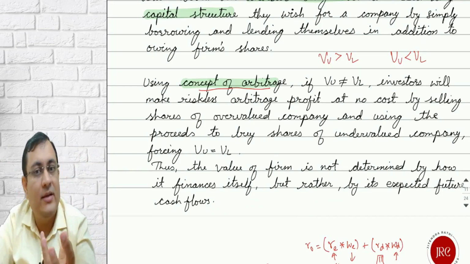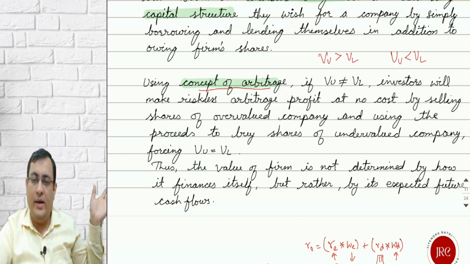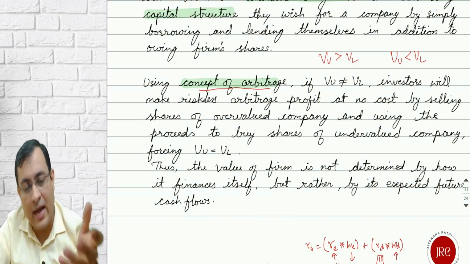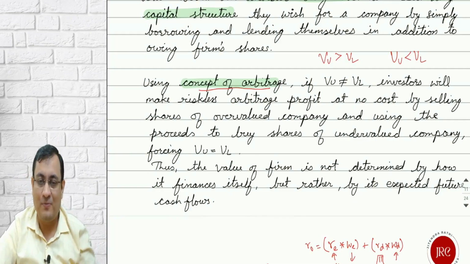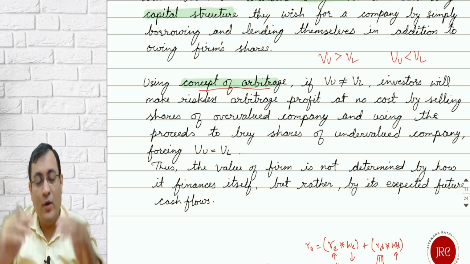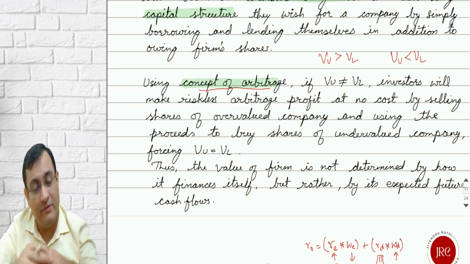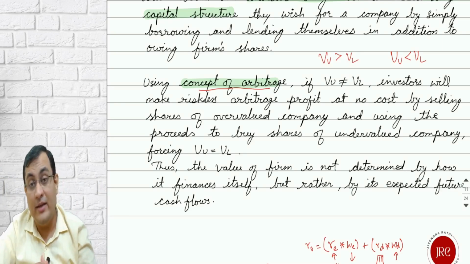So you will be left with a certain surplus, which you can invest at the risk-free rate or return, and you will have extra returns. At the same risk, you are getting extra return. It is a perfect capital market, and everybody has the information that there is a disequilibrium.